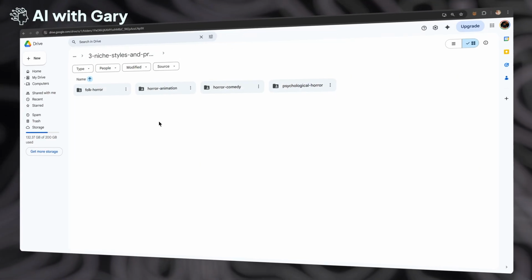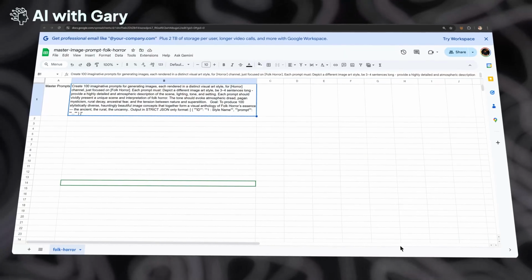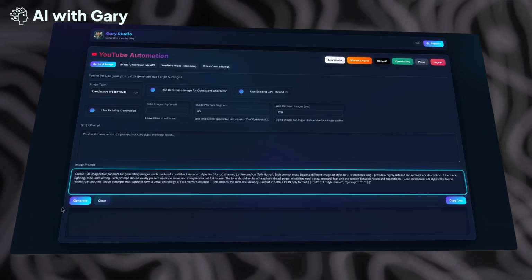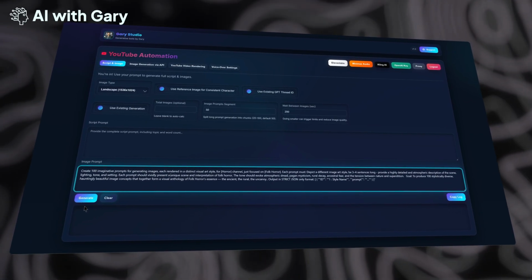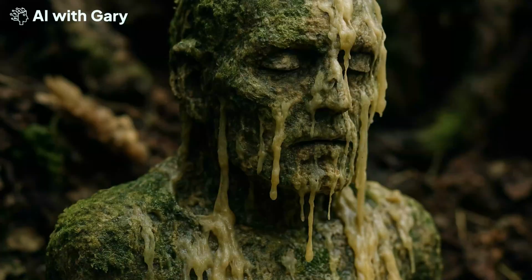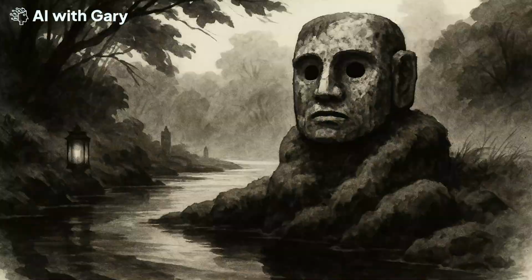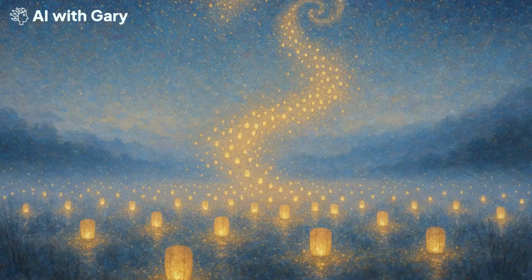When you have the Go plan or Plus plan, you can just copy and paste your prompts into Gary Studio like this. Click Generate, you can let it run in background and go to sleep if you want. And within 12 hours, Gary Studio will generate all 120 images for you automatically, without you having to click and generate each image one by one in the UI. That's a lot of images.